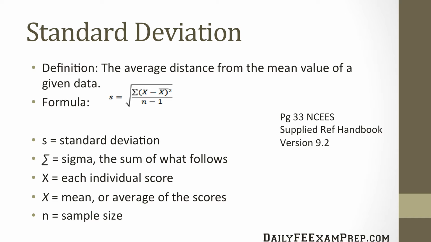So if you look to page 33 of the NCEES Supplied Reference Handbook, version 9.2, they give a couple different formulas for standard deviation, and I highly recommend that you practice rewriting them because they are a little confusing in the handbook. I think they're given as either 1 or 2 lined items, and when I looked at it, it was quite confusing. So I would practice rewriting it to a form that you're comfortable working with. This is the form that I'm using, the one that I'm listing up here.